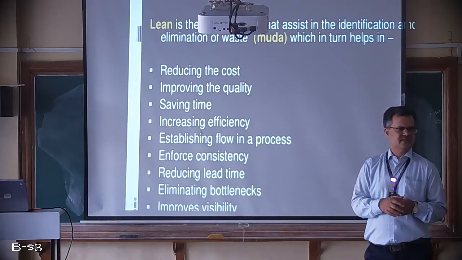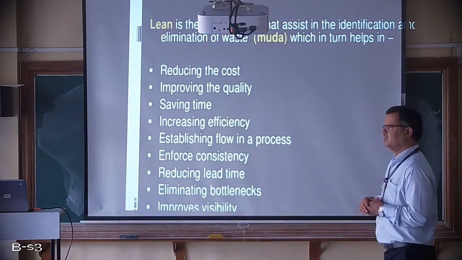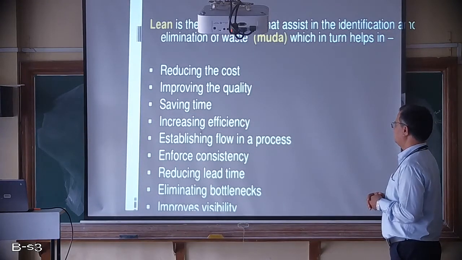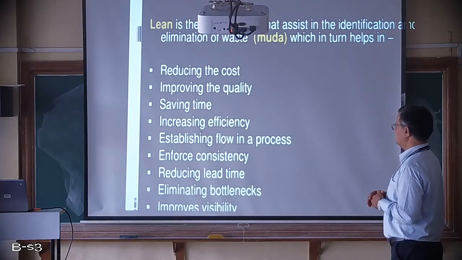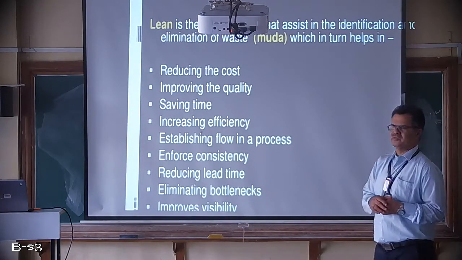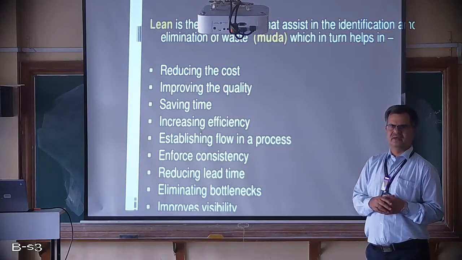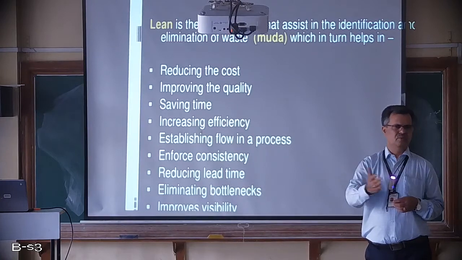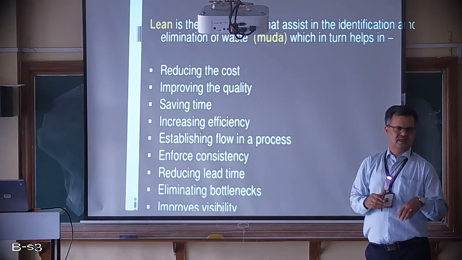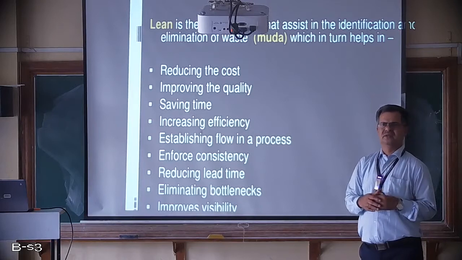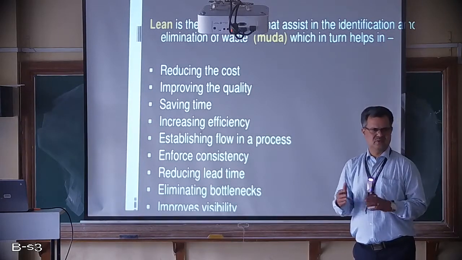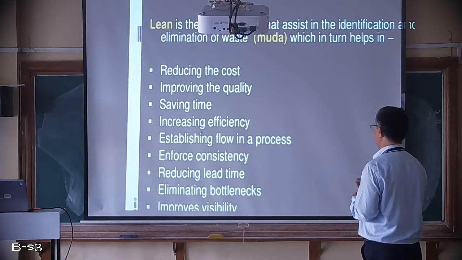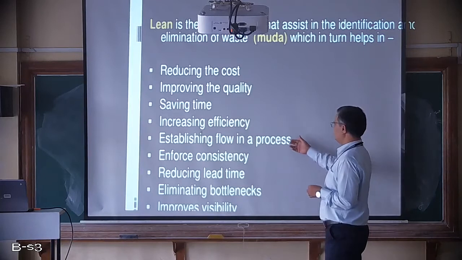Increasing efficiency. We are not going to do any extra additional work, so of course the efficiency can be improved. Nothing but performance can be improved. Establishing flow in a process. There will be a continuous flow, no interruption in between. The raw material goes in, WIP moves to different workstations, and then finished, quality checking and dispatch. So there won't be any interruptions.